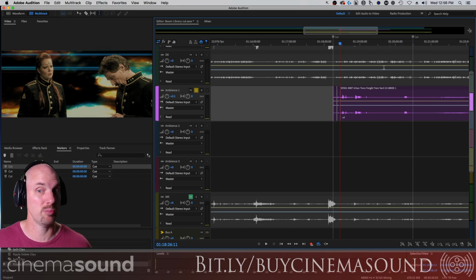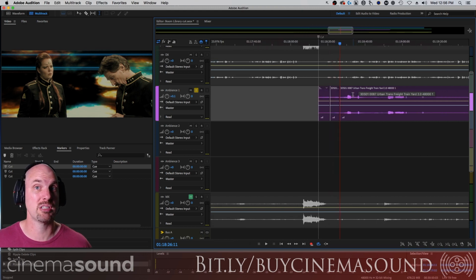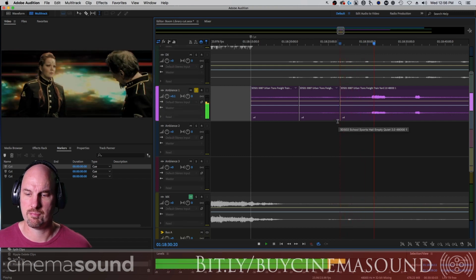Now, one of the great things about the Boom library is that these sounds, I mean, look how long this thing is. We already cut chunks out of it, and you can see it's almost 6 minutes worth of ambiences, which is really, really helpful. A lot of ambience libraries give you 30 seconds, and you're on your way, which is a drag. High speed.